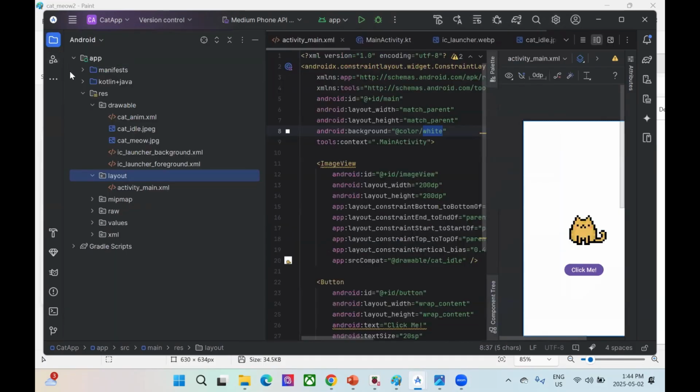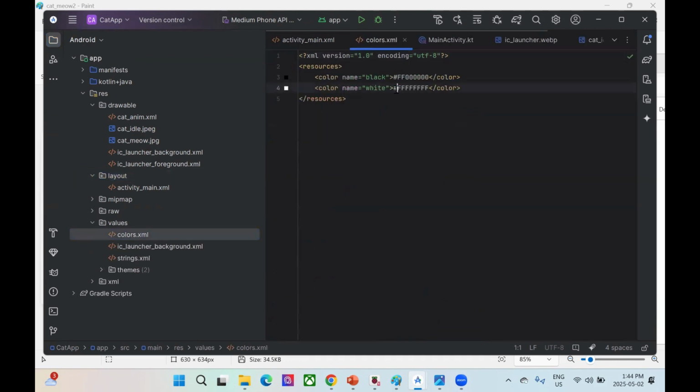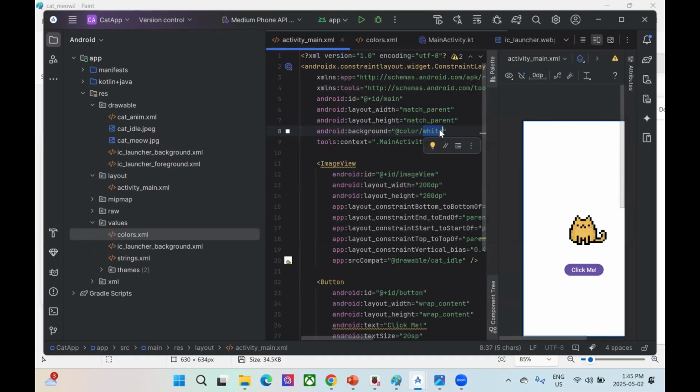If you go to the values and color XML, you can see that they've already written out some shortcut colors for you. So instead of writing this white color code, you can simply type in white. But if there is another color code that you would like, you can also replace this and change it to whatever hex color you want. So I'm just gonna try a random one here, and you can see it's a different color.